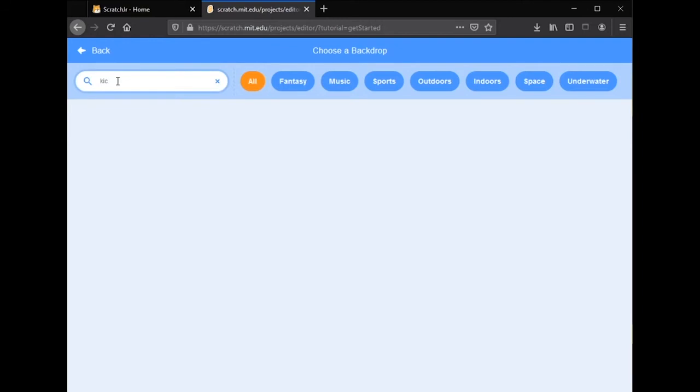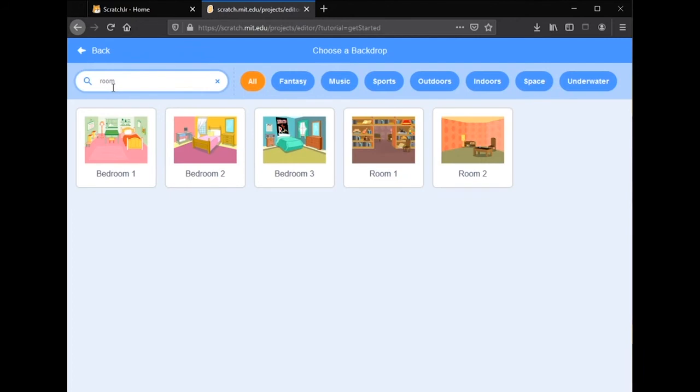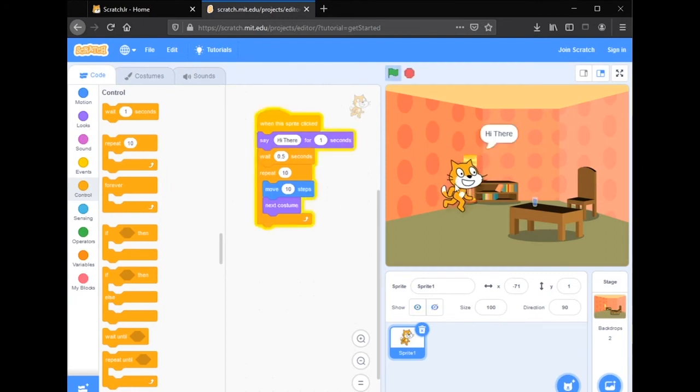I was going to see if we can find a kitchen. And looks like a kitchen is not found. So let's try room. And there we have. Let's put him in this room. So we've repositioned the cat in a more appropriate place, and we're going to continue to build our animation.